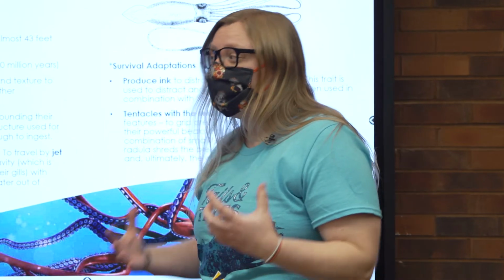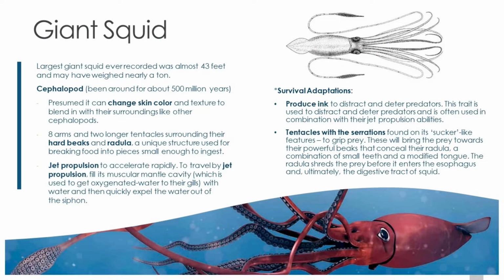And that's why we haven't really known if they're a real animal or not, because it's only been in the past decade that we've been able to go that deep in the water. Wow, that's pretty cool. They're super cool. So they're a cephalopod like most squid, and we kind of have to assume some things with them, like a lot of squid can change color. Their assumption is that these can too, so if somebody's coming after them, they can quickly change color so you can't see them. Oh, like camouflage. Exactly. Camouflage is a great way to think about that.